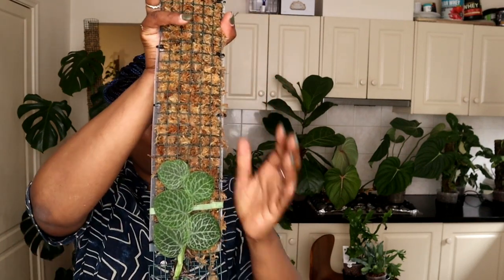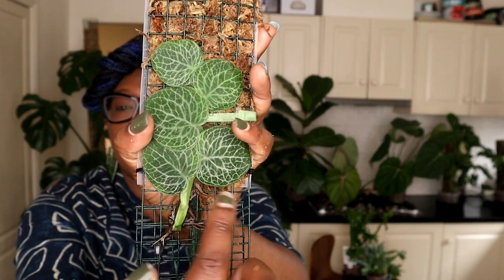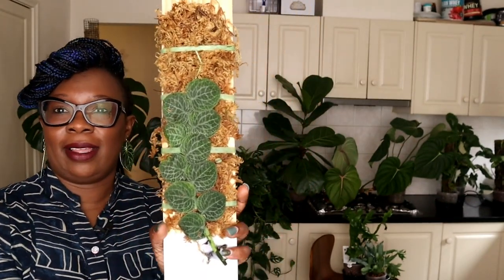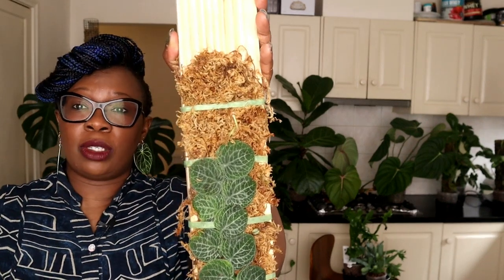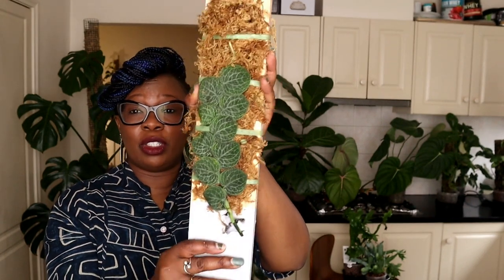Before I pot up the plants I wanted to show them to you upright. That's the plant mounted on my special moss pole — look at that, absolutely fabulous. Take a look at this bit of stem I've left exposed — I've had to sacrifice two leaves so I've got this little bit that's going to live inside the leka. This is the one living on my plank — it also has that bit of stem hanging there that's going to grow into the leka. I've also put some moss at the top just so as it starts to grow it's got something soft that will hold the nutrient solution.